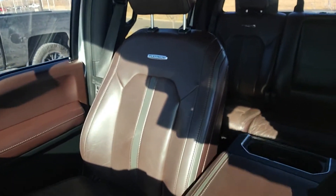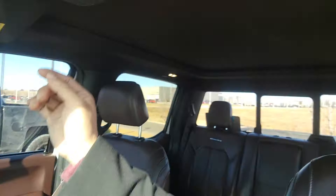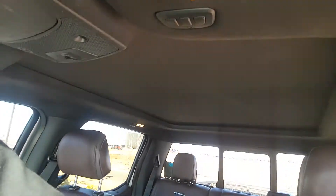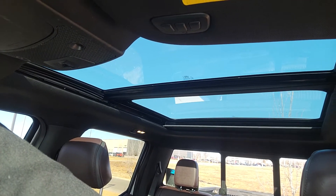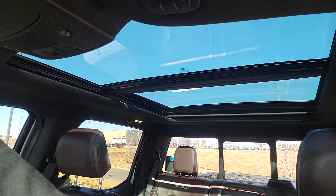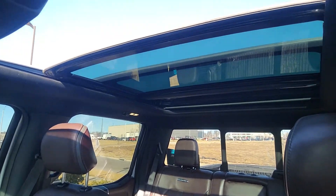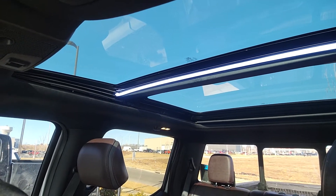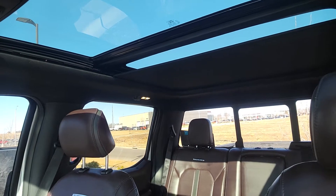This is like a chocolate brown leather interior — I'm not sure if you can see the color very well. Power rear sliding glass. Here is the sunshade, as you can see. You have the dual panel moonroof, and I'm going to show you that it slides back as well, just to show you that it does work. There's a button to pop it open as well, and then the sunshade will go right back. So that all works just perfectly fine.